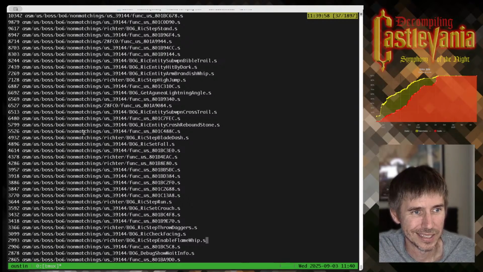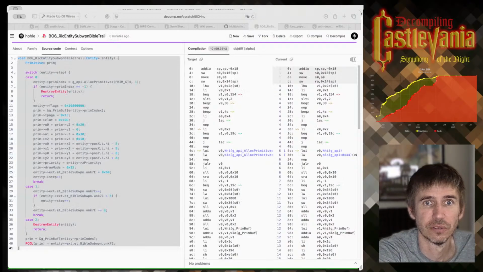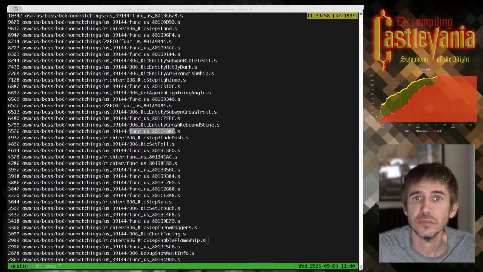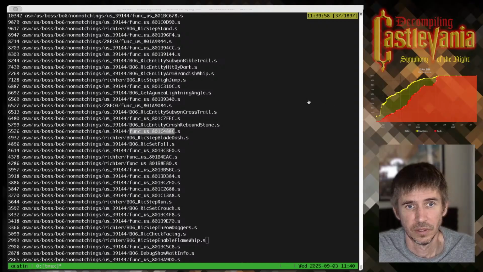So I want a function that doesn't have a symbol name associated with it yet, because that's likely to be unique. But then we're going to go over and look at the duplicates and see if, so this is a duplicate as well.